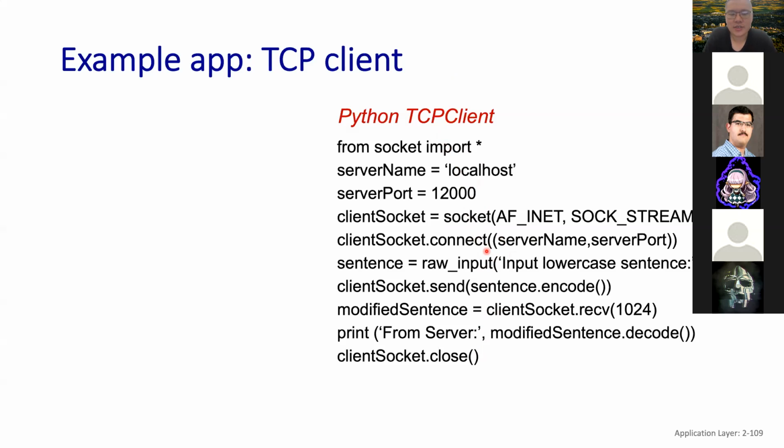And as I mentioned, AF_INET is an address family used to designate the type of addresses that your socket can communicate with. For this example, we are using Internet Protocol v4, right? Some of you may have heard of IPv4 and IPv6. So here you just let the socket know we are using the IPv4 address family.